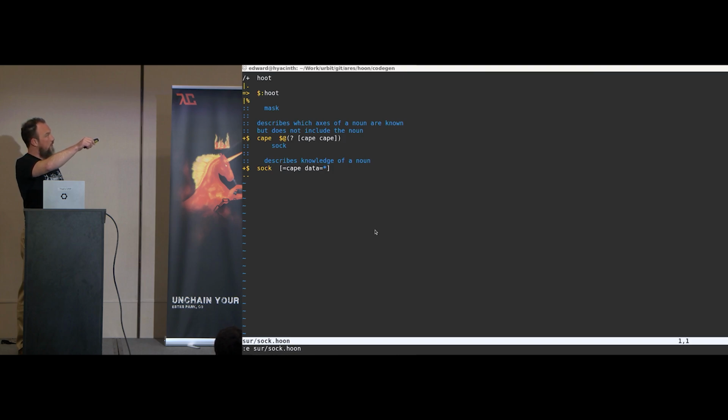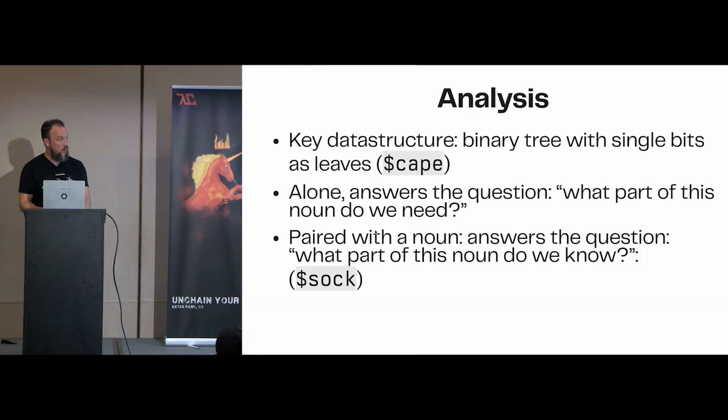And in the cell case, the 2 sides of the cell are recursively this thing, right? So this is just your tree of bits. And then, again, this is literally just pair that with some noun, so the asterisk here is just the Hoon type for an arbitrary noun, right? So these are the data types that we're going to be pushing through Nock as we do this analysis.